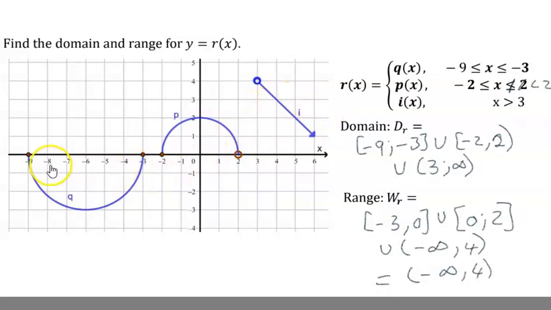Although the individual parts are smaller, it is contained, because the moment we start there, it already gives us the values from there to there, and if we continue further on, we get these values. So we only have from negative infinity to 4. Just remind yourself that when I deal with negative infinity, it's smaller than 4. Although negative infinity is a very large number, it's a negative value.